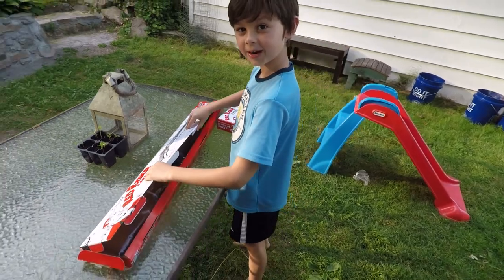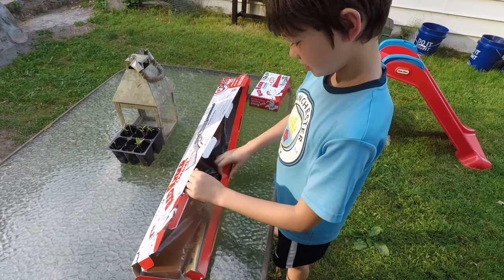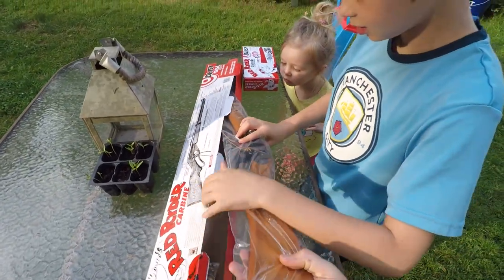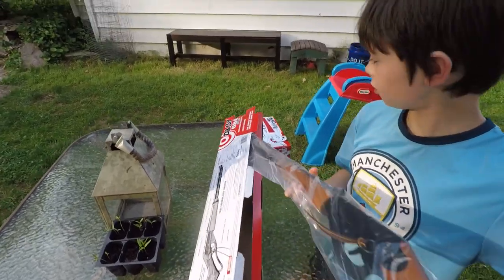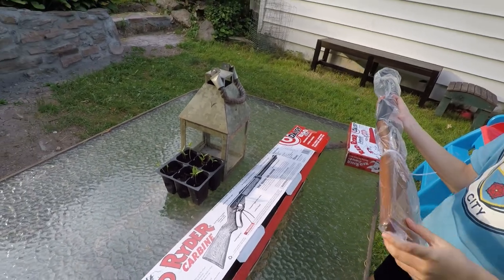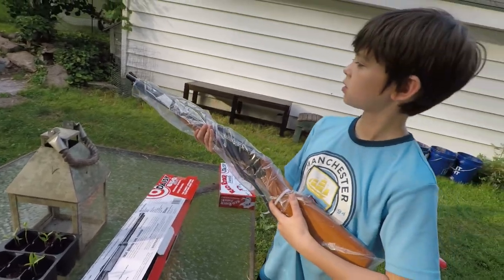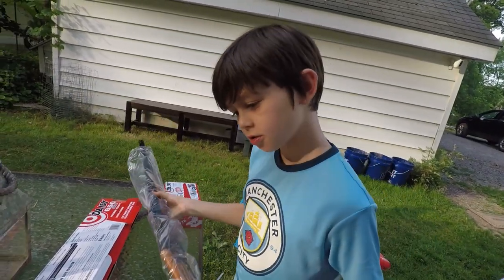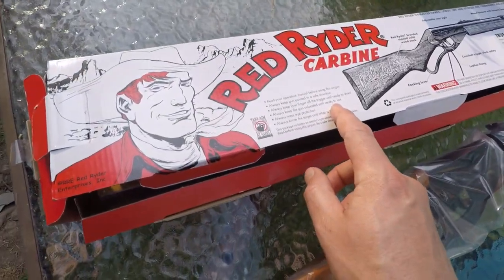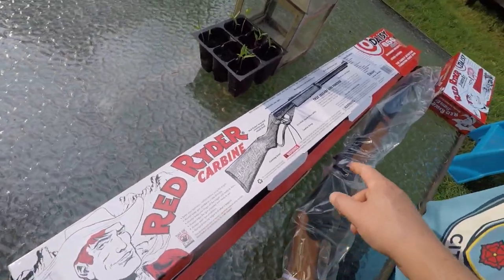So it's not out of my money? Nope. Look at this thing. It's real wood too. Yeah? Yeah. Remember, you have to read the directions too. See how it says right here? Read the manual before using. Keep the gun pointed in a safe direction. Always keep your finger off the trigger until ready to shoot. Always keep the gun unloaded until ready to use. Always wear eye protection. Always know the target and what's beyond.